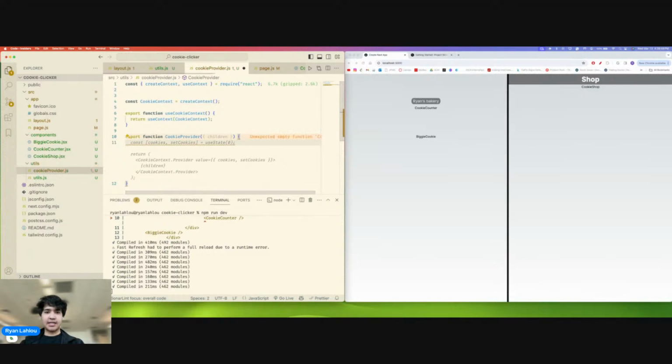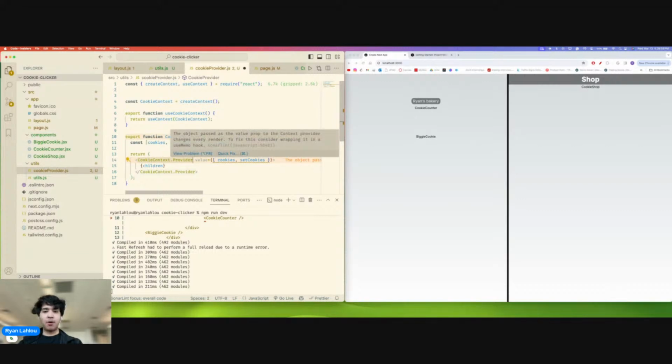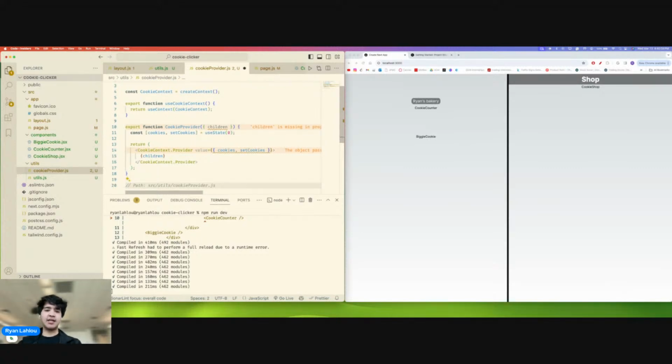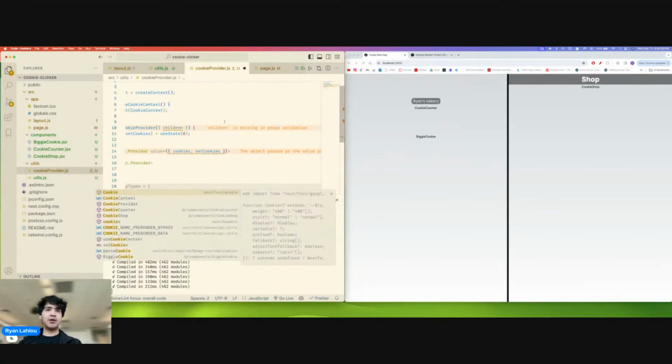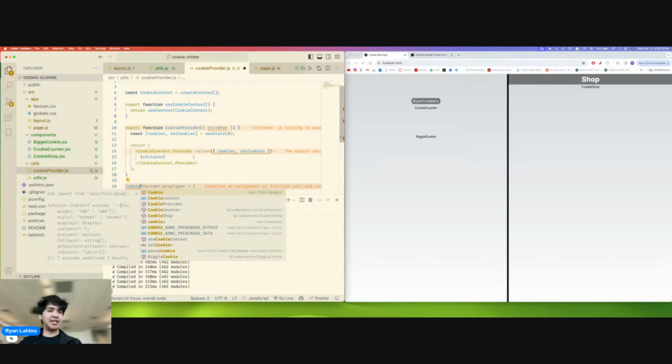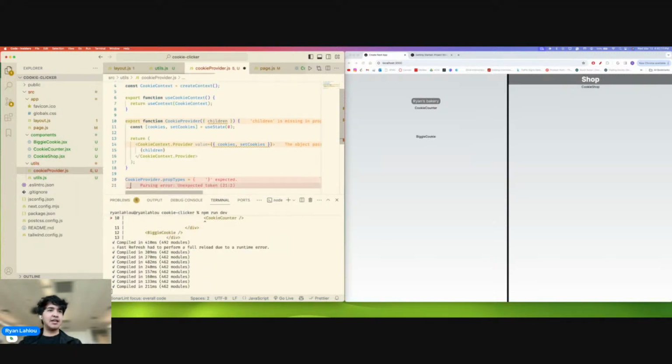And then inside of this, we are going to just do a quick cookies, setCookies, giving it a default value of 0 using useState, and then basically returning this provider with that context. But actually, let's leave it like this for now. I'll get back to that in a second. But real quickly, to stop this error of it's missing prop validation, which is doing type checking, one of my extensions, I'm just going to give it a CookieProvider of children being PropTypes.node.isRequired.